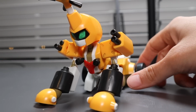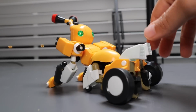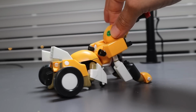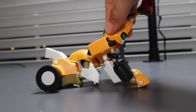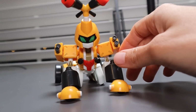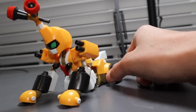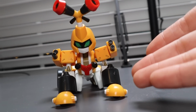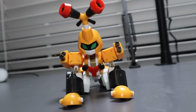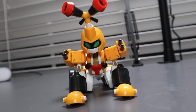All right, after 10 minutes of fiddling with this, it is finally completed, and I'm not gonna lie, I'm not digging this design. It's pretty fugly. I'm just not a fan. But you know, from the front it doesn't look bad. But then as soon as you start to see all this, it's just like, oh no. But from here it doesn't look that bad, right guys? I definitely prefer the other version. And now I'm going to have to spend another 10 minutes to retransform this guy.